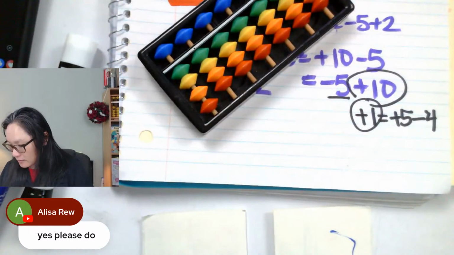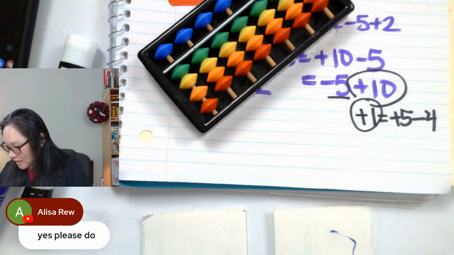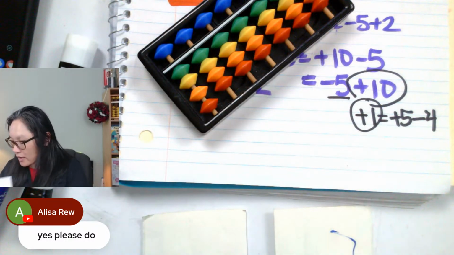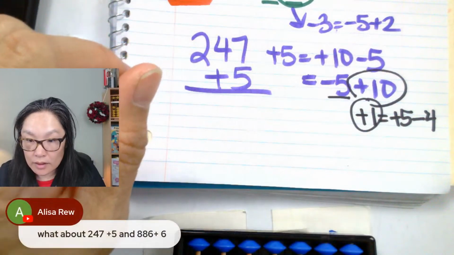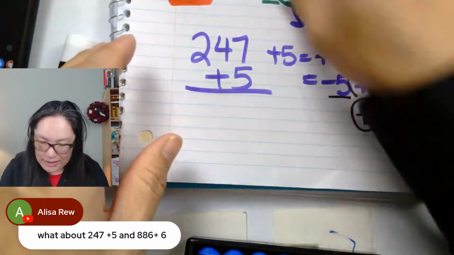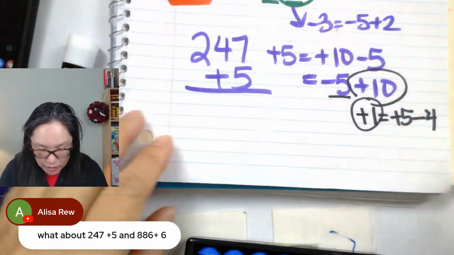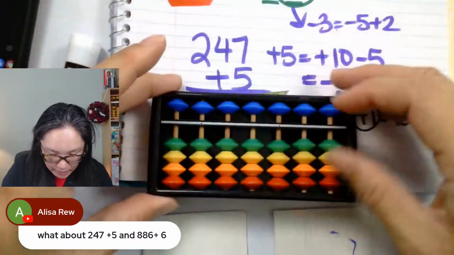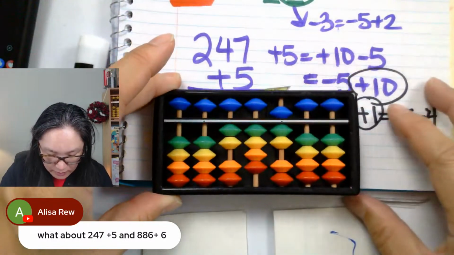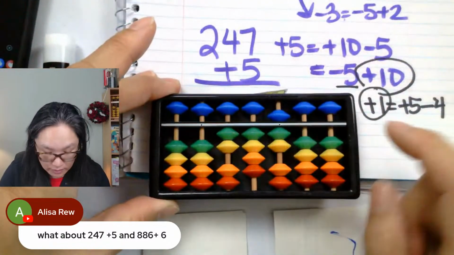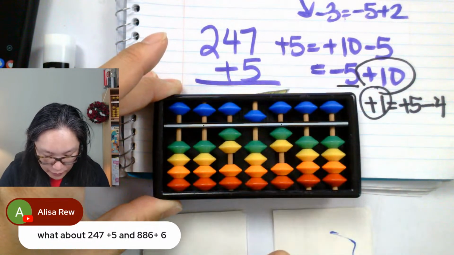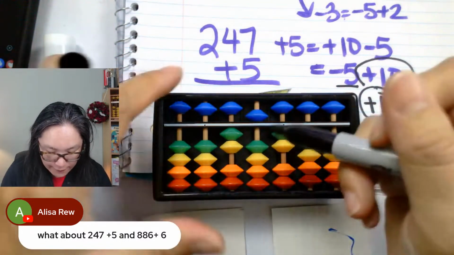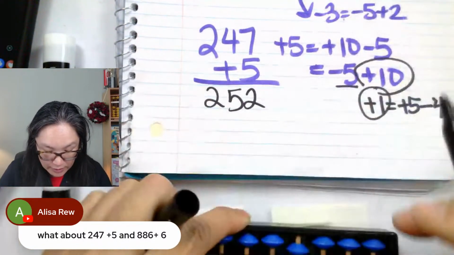Here it is. All right. So let's do the other one. The other one is the same way. Now, when we look at it, we go back to here. Is it more complicated? No, it's not more complicated. It's just bigger numbers. So what is my answer? If I did 247, then I minus the 10, minus the 5, plus the 10, plus the 5, minus the 4. And so my answer is 252.